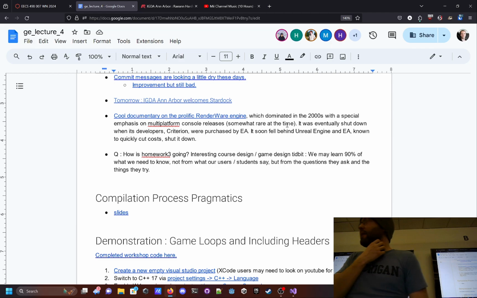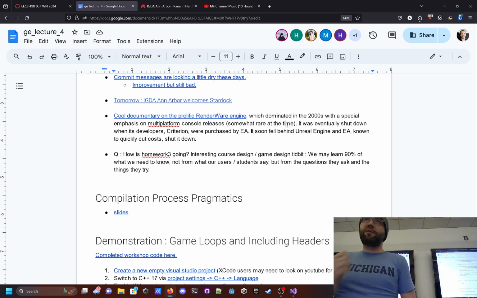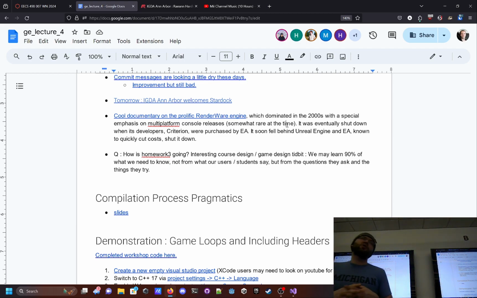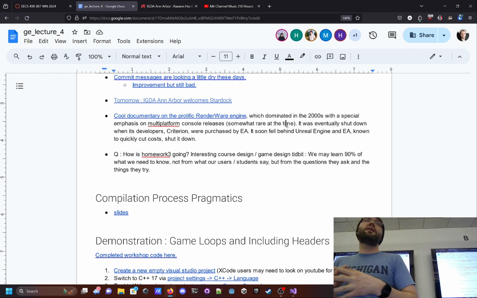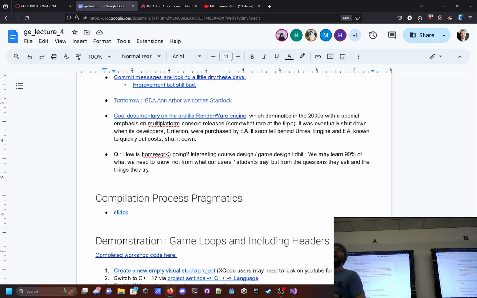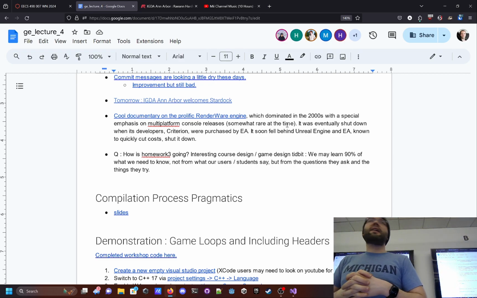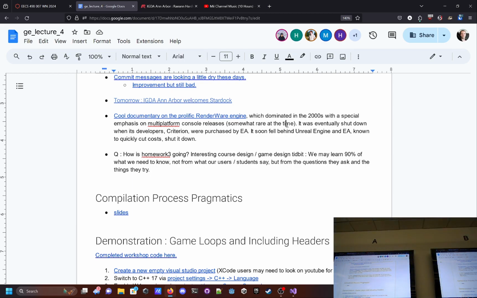I'll be honest with you, certain challenges are really fun and satisfying to tackle. Writing code for your engine, deciding what kind of design decisions you're going to make to keep things performant, but also to keep things elegant, maintainable, expansible. Those are the interesting challenges. You know what is not interesting at all for most people? Trying to get the compiler to stop spitting out these weird, awful-looking errors, okay? It crushes morale. It crushes your momentum. It can just kind of ruin your night if you bang your head against those kind of issues when you really wish you were banging your head against much more interesting, satisfying challenges.